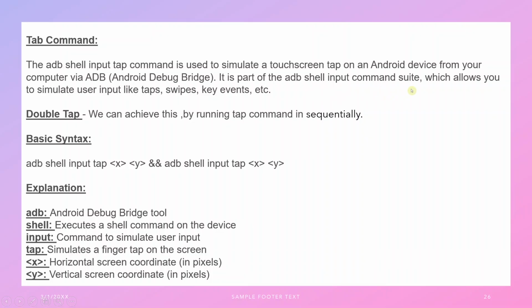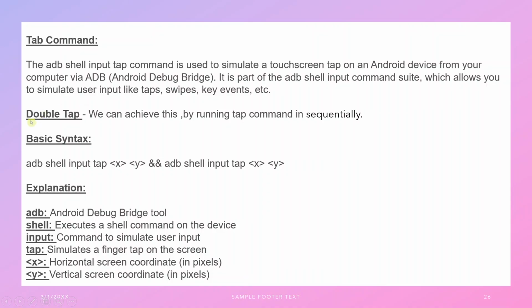We have a few commands which simulate inputs like tap, swipes, key events. In my previous video, I already discussed the taps and swipes. I placed that video link in the description. Please go to that one to understand the tap and swipe gestures, how we can perform them on an Android device. So coming to our topic, we are performing a double tap.